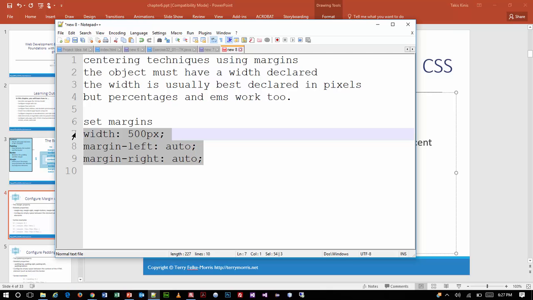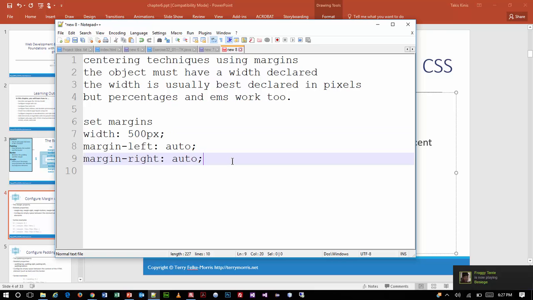If I have a div that sits inside that wrapper and I do a width and a margin left right auto, it'll center inside that container or wrapper, whether that's centered or not. Do you see how that works? So that's one approach for centering things. If you're looking to get stuff in the center of the screen, that's one way to do it.